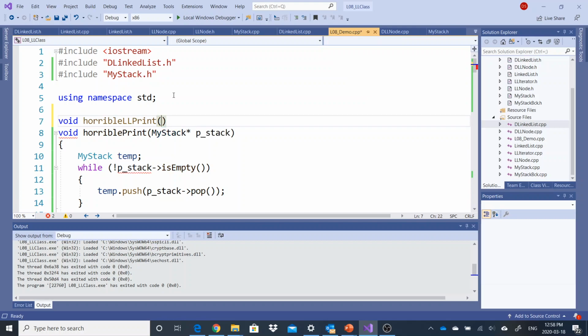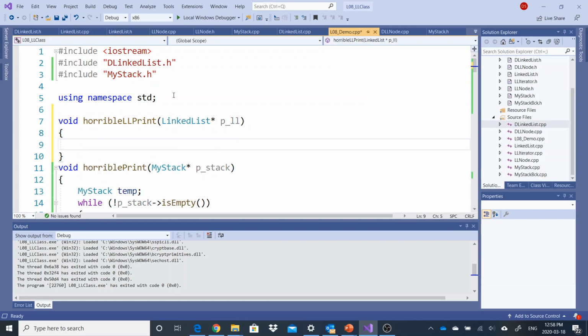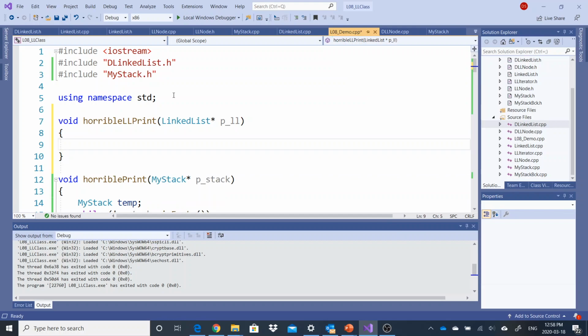There's going to be a linked list, no matter what the linked list kind is, PLL. Then I'm going to call PLL, get the start. That's going to give me an iterator to the start of the linked list.